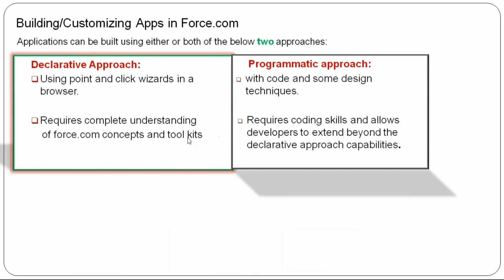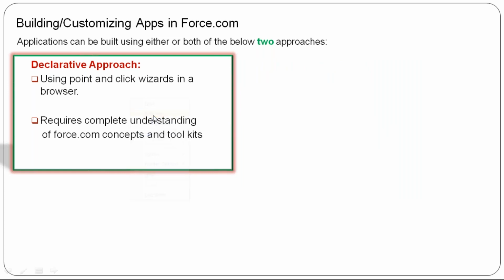Right, so we have two different approaches in the platform to create, to develop, to modify the existing applications, and we call them the declarative approach, which involves only point and click. We don't need any programming to create any application. Without involving any program, we can create a table, we can create a column in the table, we can set up email notification, we can create a report.